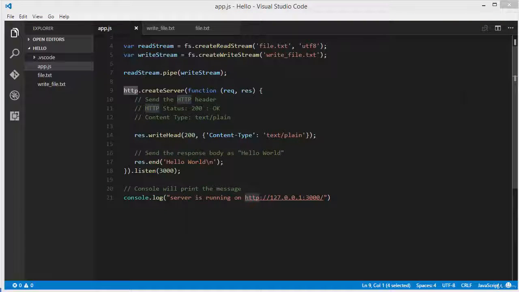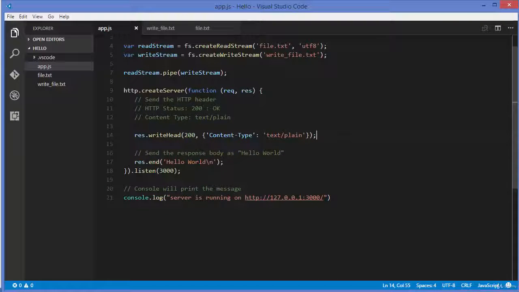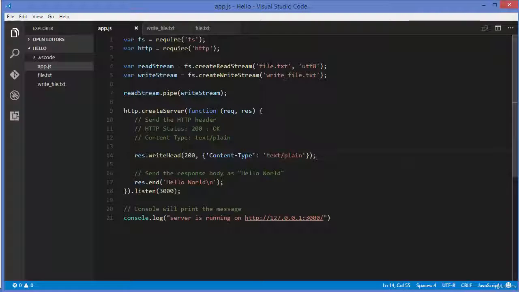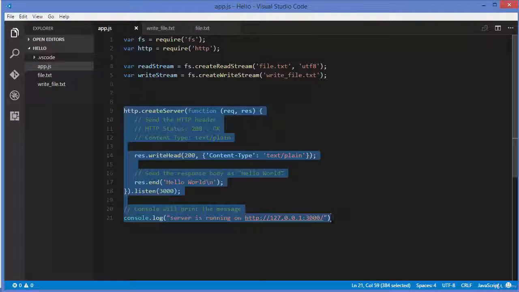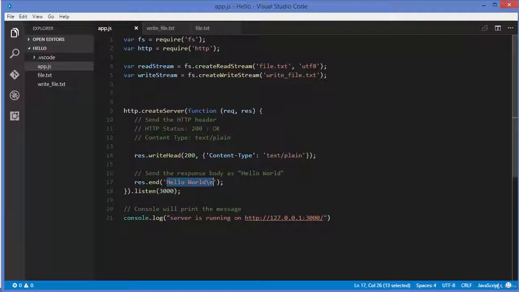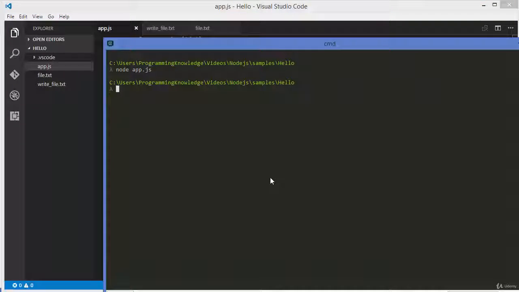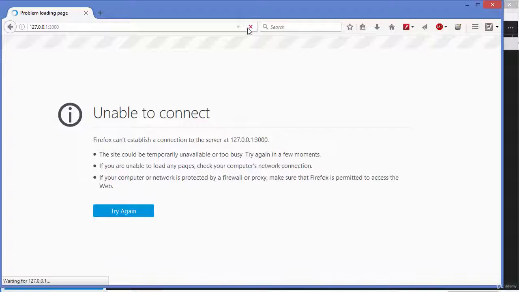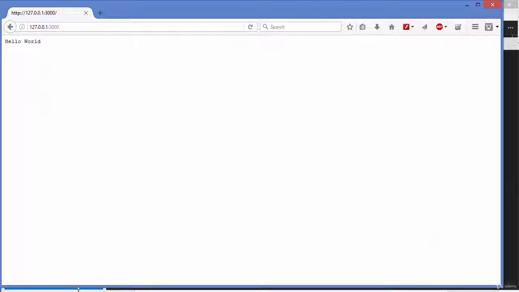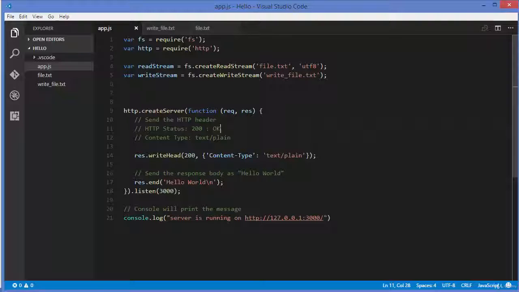Now in here, what we want to do basically is whatever we read from the input file, we want to send it to a browser, right? So let's first remove this code, right? And let's run this code for the first time, and it's going to print hello world for us, right? So I'm going to run this code and open the browser, and it's just going to print hello world, which is the basic functionality of this code, right?